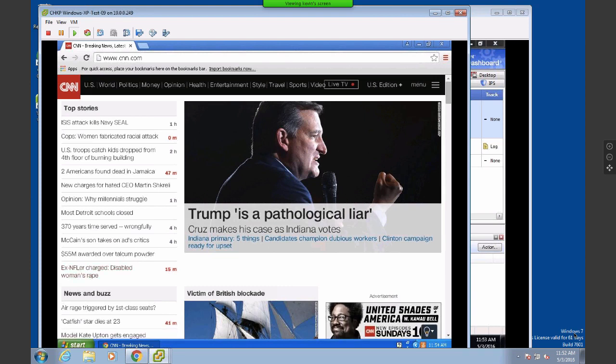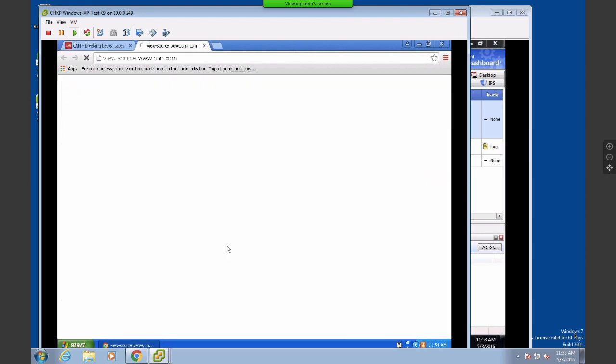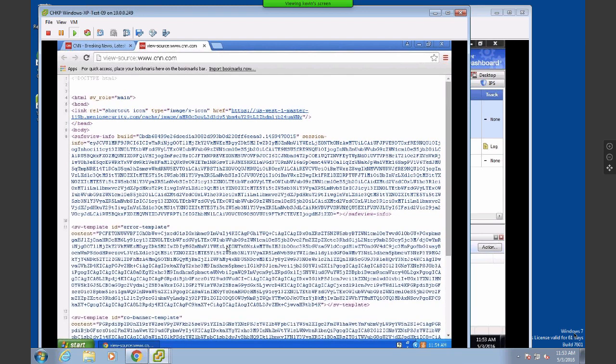Normally, when you were going to take a look at that actual page, you could do a view page source, and if you were in a traditional non-isolated version of CNN.com, if you, for example, just typed that into your browser right now without Menlo, you would see a much different view here. This would be literally thousands of lines of code. I think CNN is upwards of 3,000 plus lines of code.